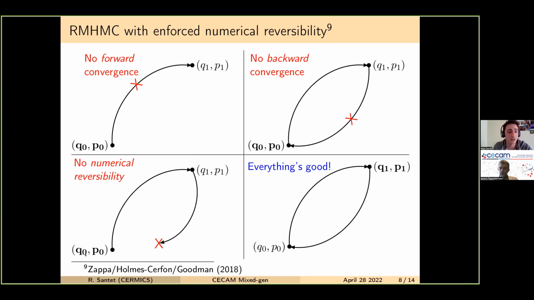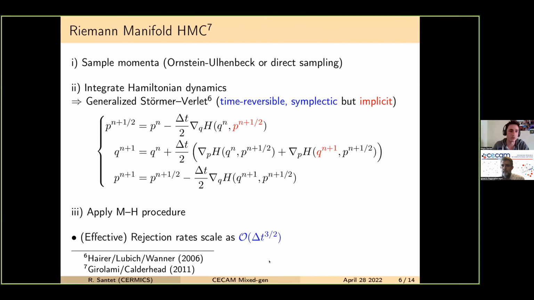But of course, you have to explicitly describe the sets of points in phase space which do converge and have this numerical reversibility property. This is something that we are working on right now; it's in progress, in preparation. We describe the set of points in phase space where something is working or not working, and for the set of points where everything is working, we show that this set is open. And because this set is open, we can retrieve symplecticity from the usual symplecticity of this generalized Störmer-Verlet scheme. But of course, the fact that this set is open is not obvious at all, and we have to work a bit on it.